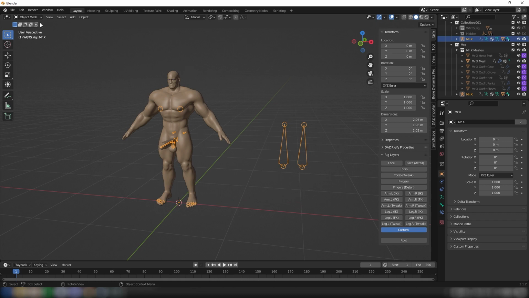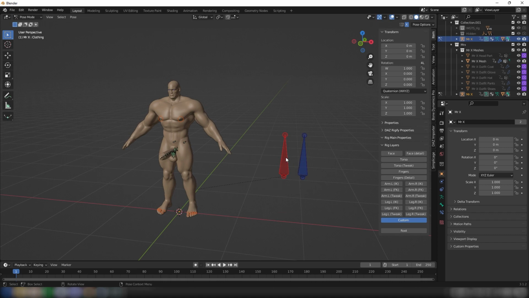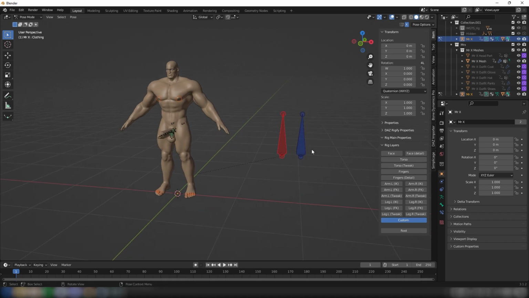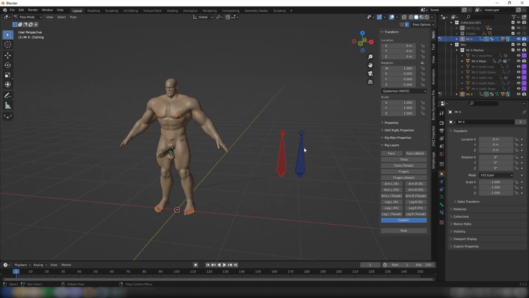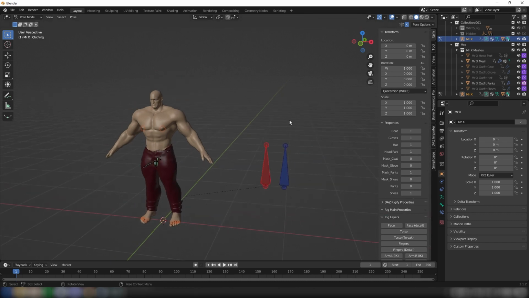And just another quick tip, if you go to pose mode, if you click on the clothing layer, which is the little red bone here that's under custom, this is essentially where you can toggle on and off bits of the character. So I've done masking for the pants. So if you want to do the pants, you can essentially enable the mask and it will have it all gone. So that's what I would do.